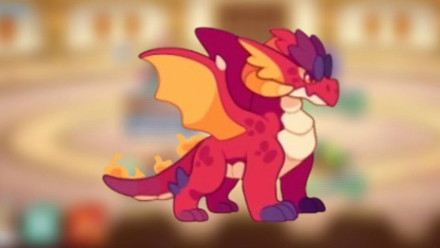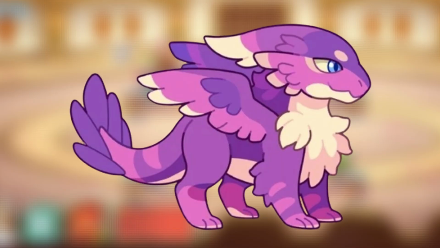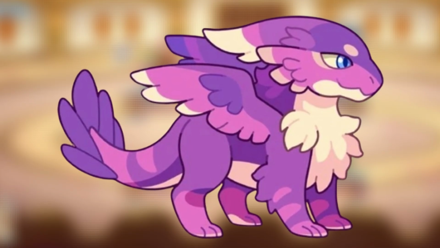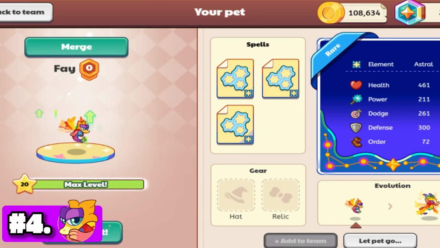Embershed, which is the max evolution for Burnute, is a great pet to have as well, and I definitely recommend it over Shadow Flash, the max evolution for Shadow Puff, who still keeps a healing spell, which is why Burnute is a little higher. Coming in at number 4, we have Faye, the first evolution of Cerazeg.